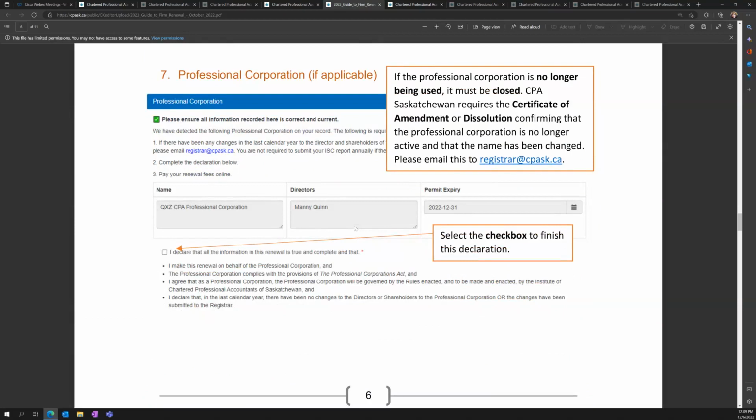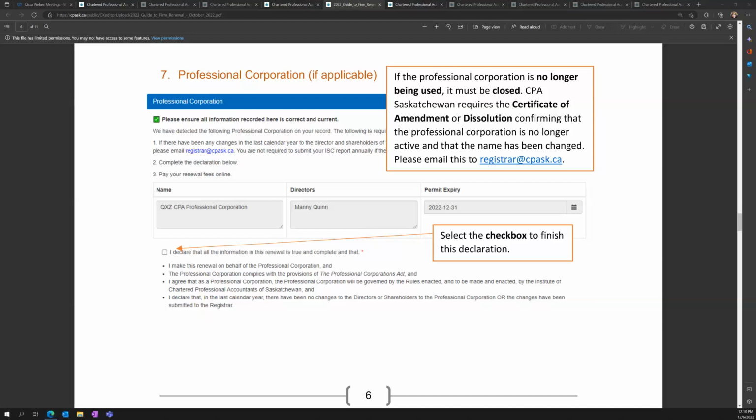Now, if you are practicing through your own registered firm and it is in a corporate form, so maybe you're a sole practitioner, you would need to renew your professional corporation under your firm account. So you'll log in with your firm ID and you'll find the renewal there. And this is what the professional corporation renewal will look like. And now I'll pass it back to Leah.